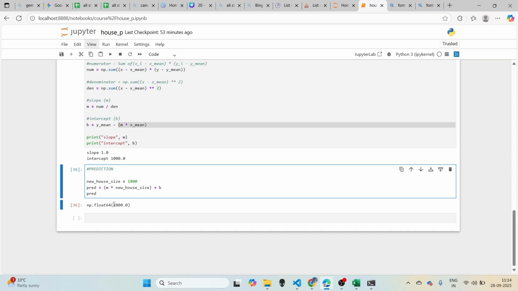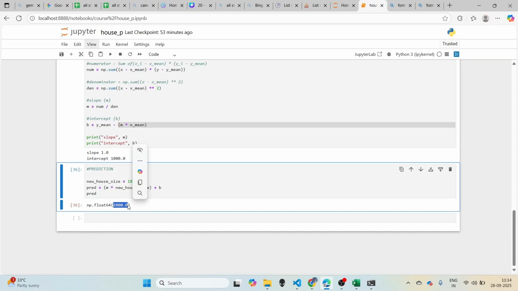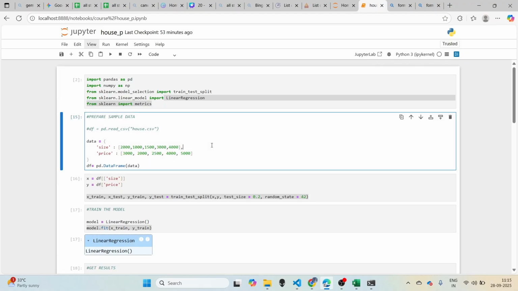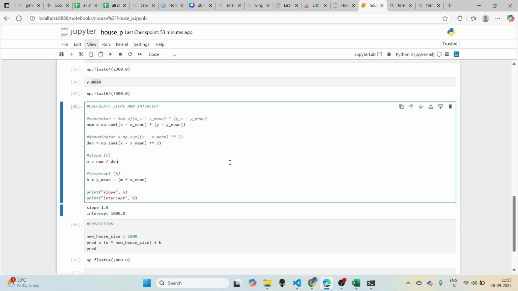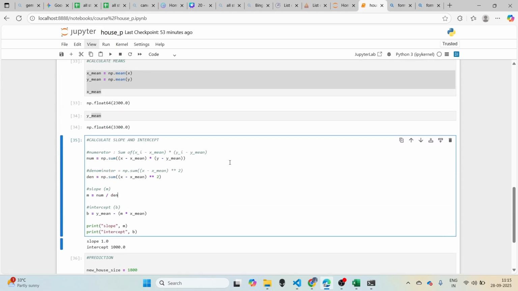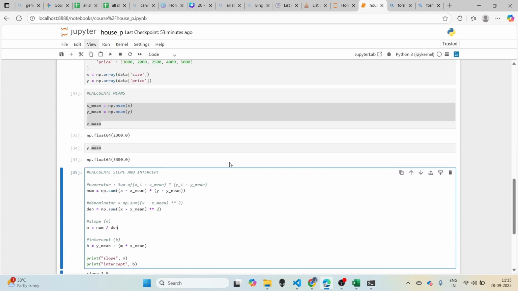And we predicted, and the value is the same, the 2800. As you can see, the value remains the same. So, in conclusion, we can say that both our models work properly, and we had done the same thing.